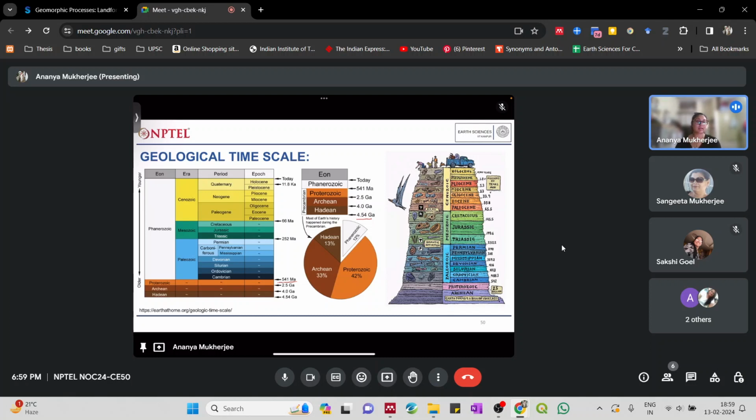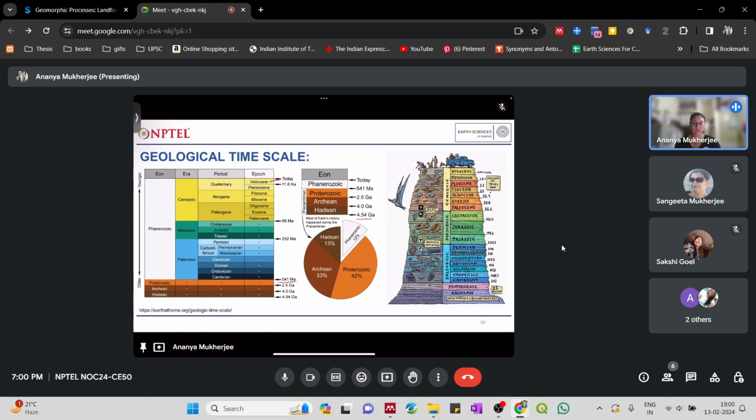Okay, so that entire time there was no life, but earth was evolving. Okay, so different kinds of rocks are suggestive of this, and different dating techniques are used to date rocks, and they have found that rocks were formed as early as 4 million years ago. Okay, approximate age I am saying. So today is over here.